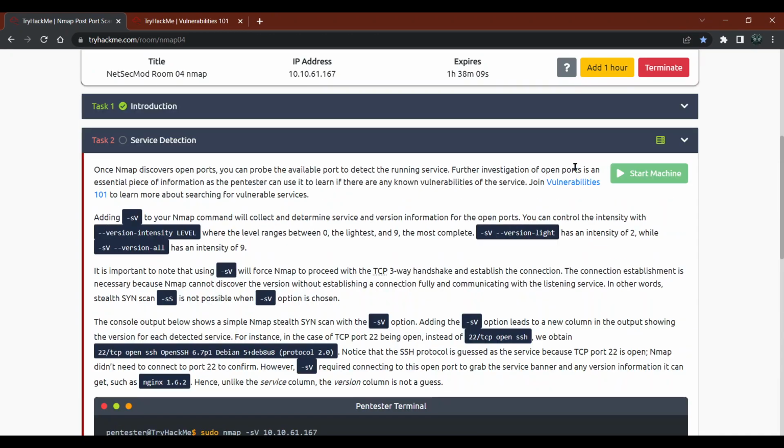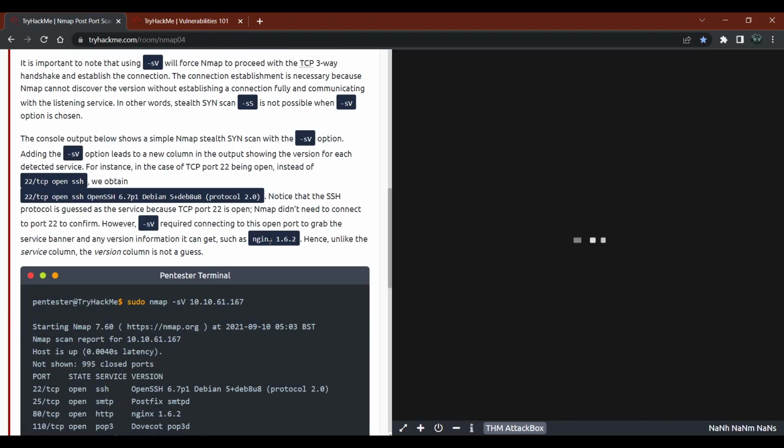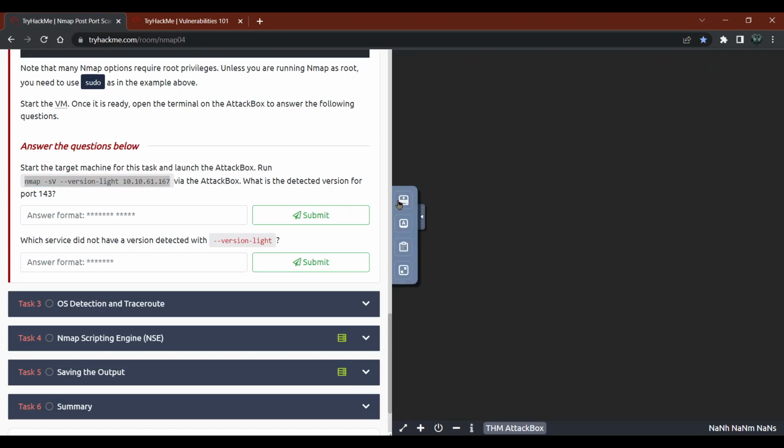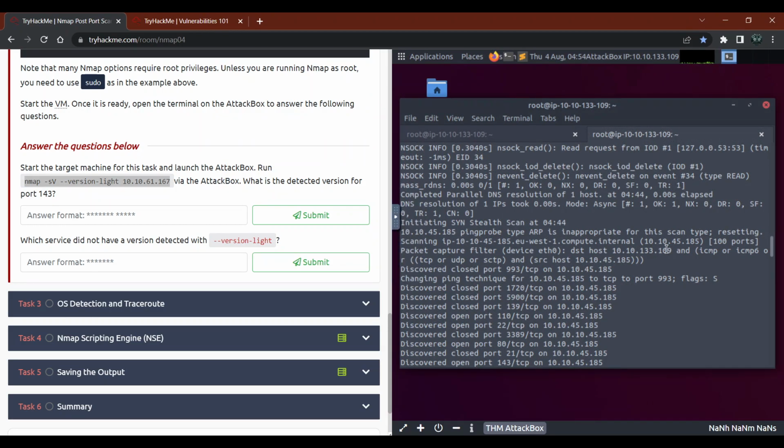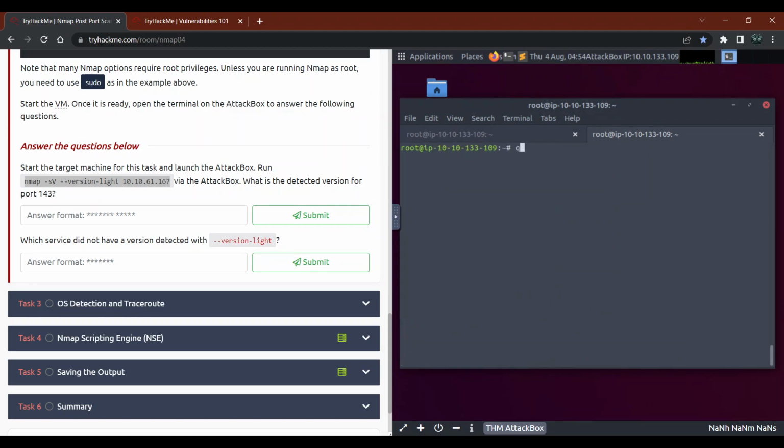So let's go to my attack box and do the simple Nmap scan on this. Let's clear our screen and run sudo nmap with -sV for version detection and version intensity light, and the IP is 10.10.61.167, as here.